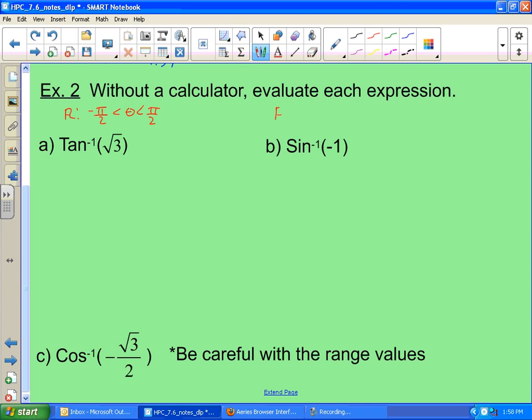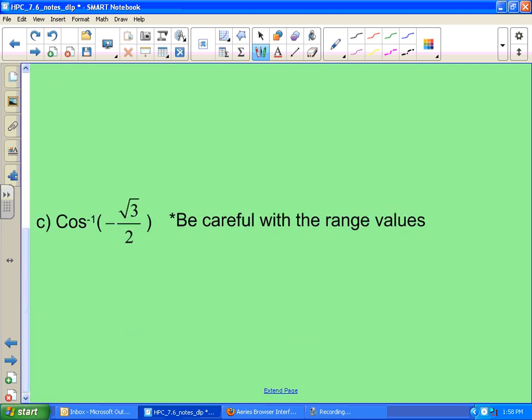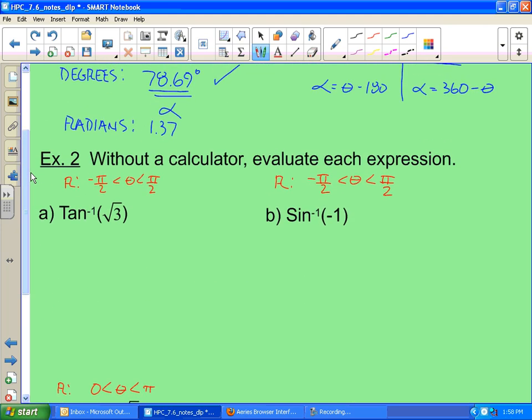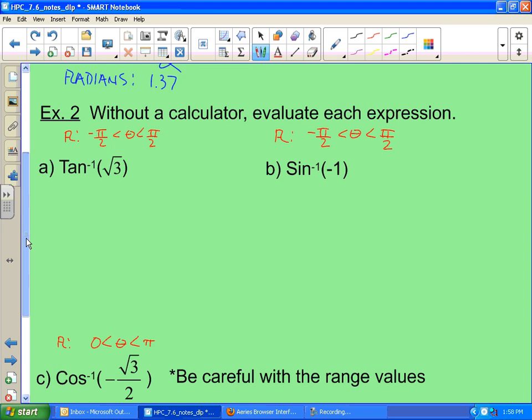What should my range be for this one over here? You can go back and peek. What was our restriction on our range? It's the same thing, wasn't it? And what about our cosine? Yeah, 0 to what? Yeah. All right, so maybe we just put those there and remind ourselves. That's the answer I'm looking for, stuff that fits within those ranges. Although I could find two answers, because eventually we're going to be doing that.